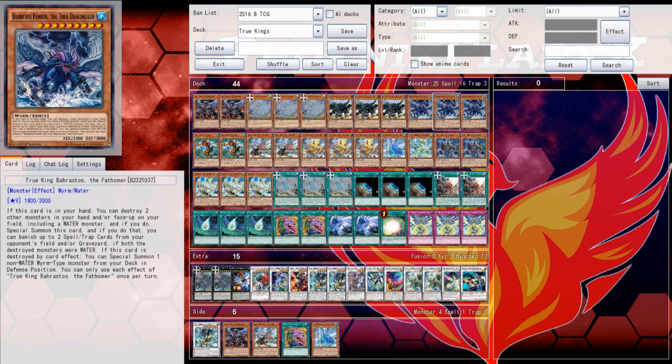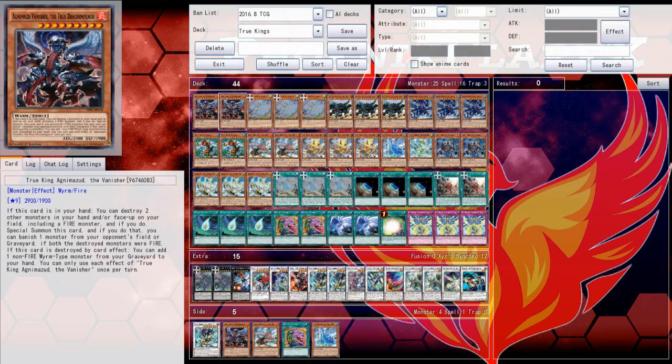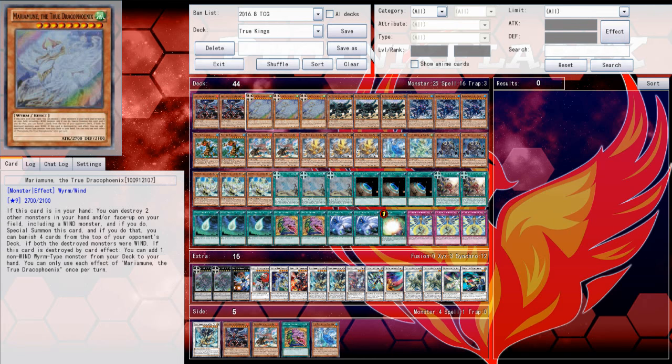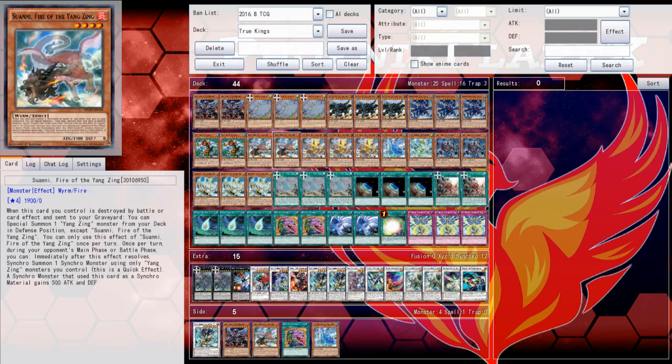off of the Dracophoenix, as well as the Water True King, Barastos? Yeah. I still don't know their names except for Agnumaz, the Vanisher, because I did a card review on him, but this one is what? Miramune? And Lithosasm. Okay.